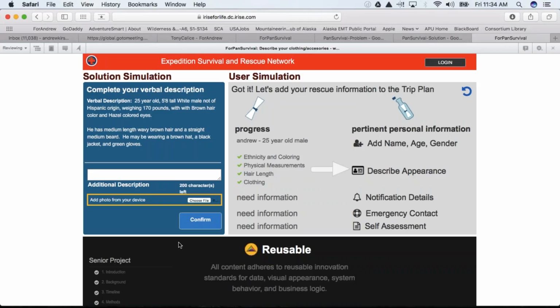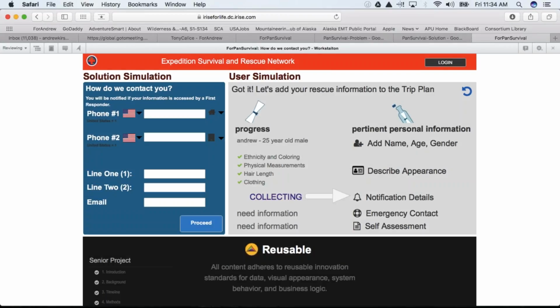If you want to, you can add some additional description. The value add, which you may have noticed here, is that you've composed a fairly decent sentence just by tapping, and you've not really had to type much at all. For sure. And then you've got this last part, add photos from the device, still kind of fixing, but the functionality works, and that's the idea there. So confirm that, you go forward, and I guess we could take a look at that later with the text. This is just trying to move you through it. Right.